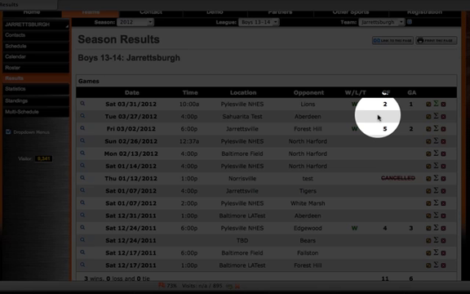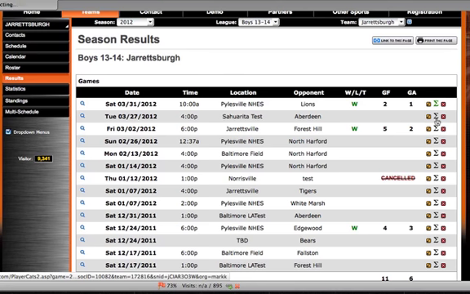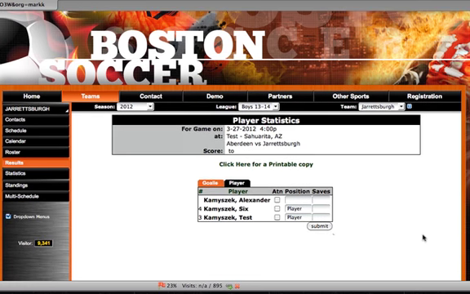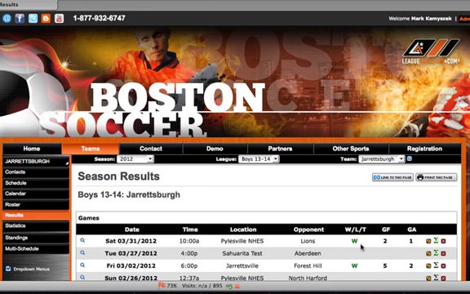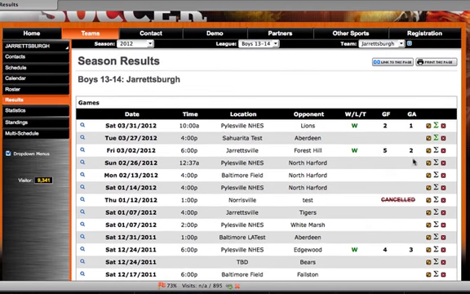If we have rights to edit statistics for this event, we'll see a sigma icon next to the edit icon. Clicking this will show a list of our players and their stat categories. If they've attended the game, we can designate this by checking the box, verify their position, and then enter stats for whatever stat categories they may have. Once I've entered statistics, the sigma icon will turn green.